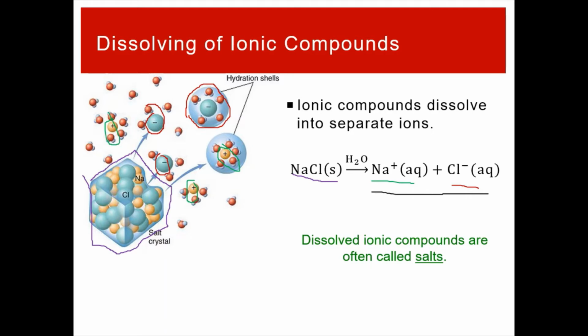Because of this property, when we dissolve ionic compounds, we oftentimes call them salts. So salt is a reference in the chemical context to really any ionic compound, but especially ionic compounds in the context of being dissolved in water. When they're dissolved in water, they have the separate ions. We call those salts, really within that context. And you'll see it applied to anything that salt means any ionic compound. That's why sodium chloride here is oftentimes called table salt in a chemical context.